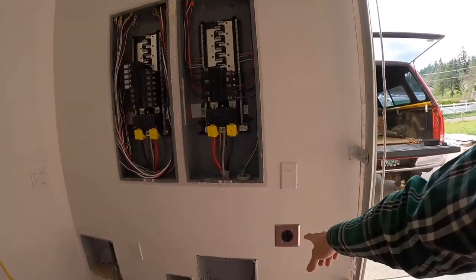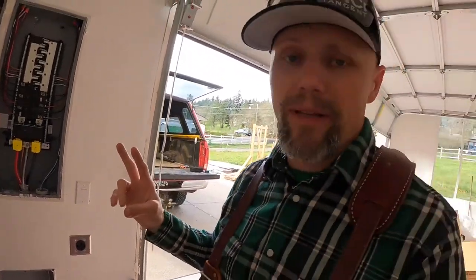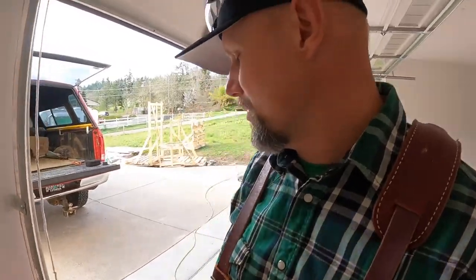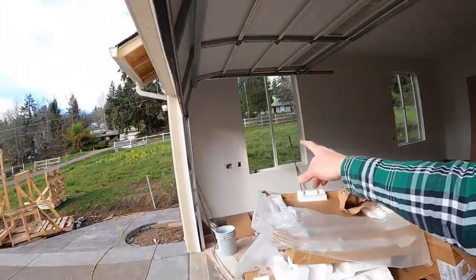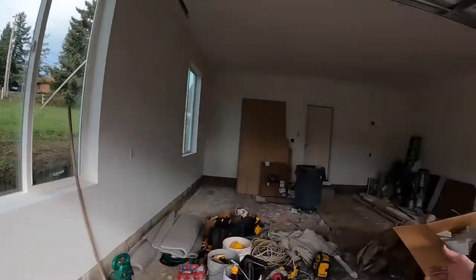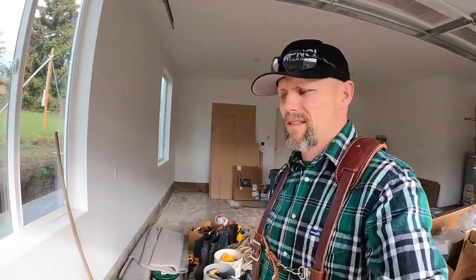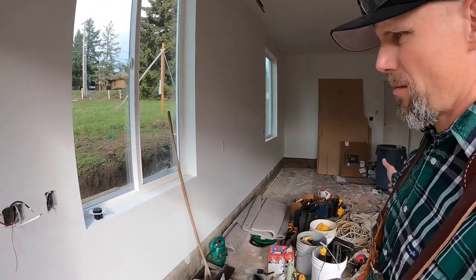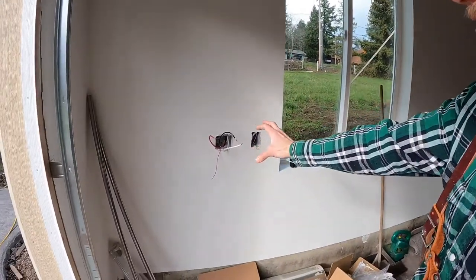So next we're going to get started on some EV chargers, some 50 amp breakers. I already got one hooked up here, because I plan on having two. Of course I could have a welder or something plugged into it as well. The other is going to be going right over here on this side. It's a double car garage, part of the mess, got lots going on though. One car will be on this side. I can plug it in here.